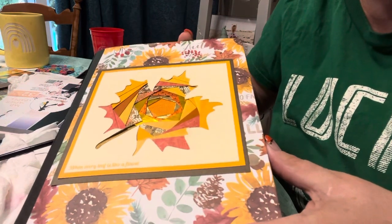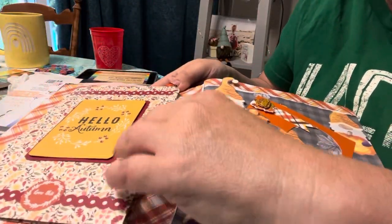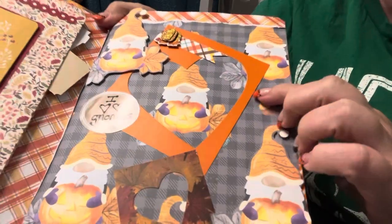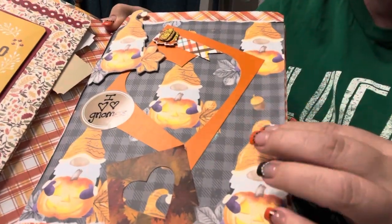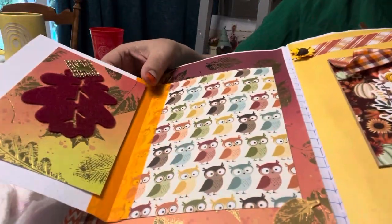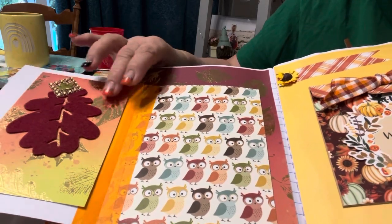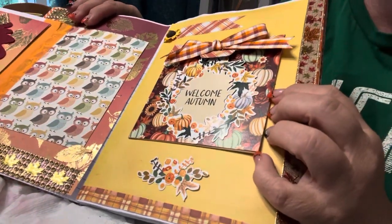I don't remember what I've shared — I know I've shared my junk journal. Didn't really get a chance to work on it this week. There's that front with the beautiful card that I received. And then the folder — I decided just to do like a gratitude journal. I love gnomes, so here's my gnome page. And then I had these left over from cutting out the hearts, so I just framed the hearts around a couple of gnomes. Rebecca Hoot was sharing that she uses masking tape in different colors from Amazon, so I did that. And there's a Dollar Tree piece, and this is a flip up — you'll see this again as I share it.